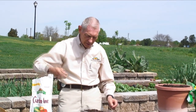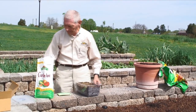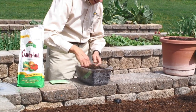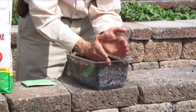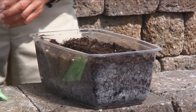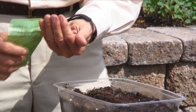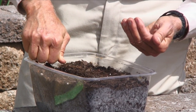We're going to plant some radishes in this spinach box. We've already got our prepared soil in there from the last episode, and I'm just going to sprinkle very lightly some organic fertilizer over this bed. I'm going to work it in a little bit into the soil with my hands and level it out. Now I'm going to make my indentation — like I did with the V in the raised bed — with my hand. Then I'm going to take the radish seed and just sprinkle it throughout the row.